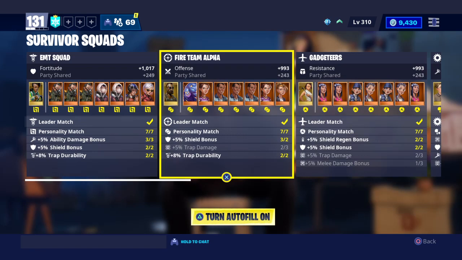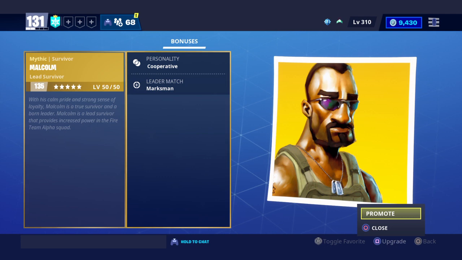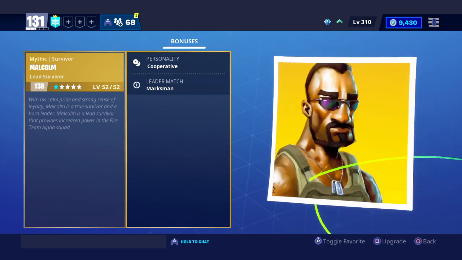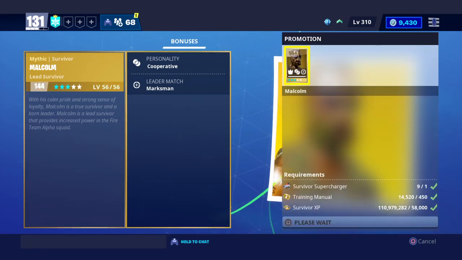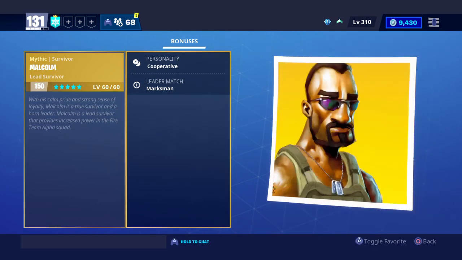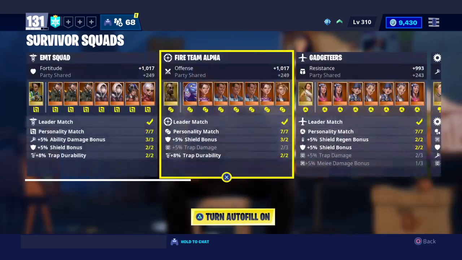This will be the fire team squad, so let's go ahead and upgrade Malcolm, upgrade and promote, see what happens. So I still have 11 survivor superchargers left. Here it is. Promote again. Once again. Nice. So I think now I'm just over halfway, 131. It's looking good. Promote. Here we go. And that's it for that one. And I still have, I think, six more. Let's see what happens.